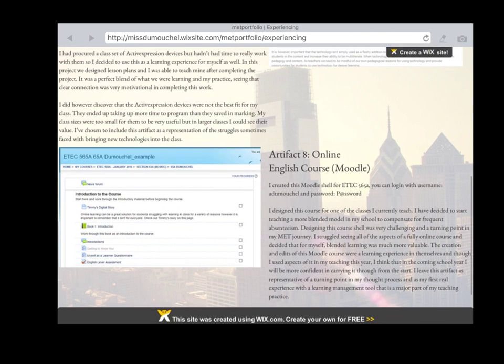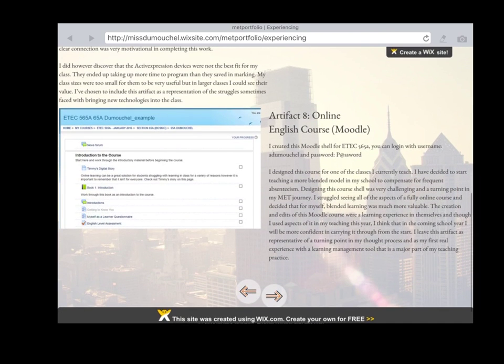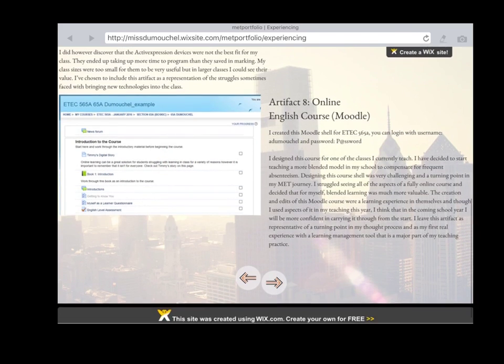And then down here, we've got my online English course Moodle, which again, I didn't actually use this Moodle, but I used it as a way to learn about Moodle, and I used a different Moodle course just because this was an introduction in the course. I was already into the course that I was teaching. So I might use this one in the coming year, which is really cool. Experiencing what you're learning in the MET program in your classroom is one of the best parts of it for me, is that actual hands-on, this is your course and this is directly how it relates to your teaching.